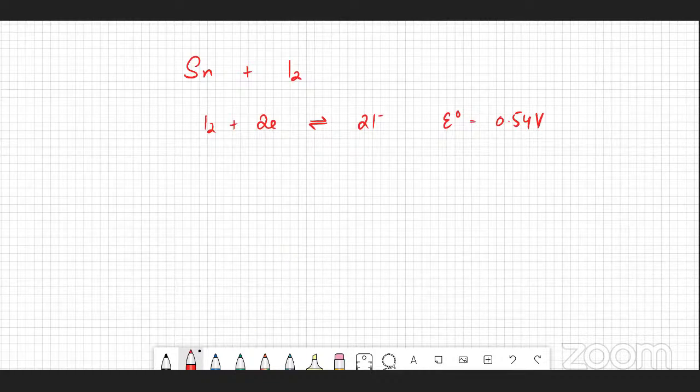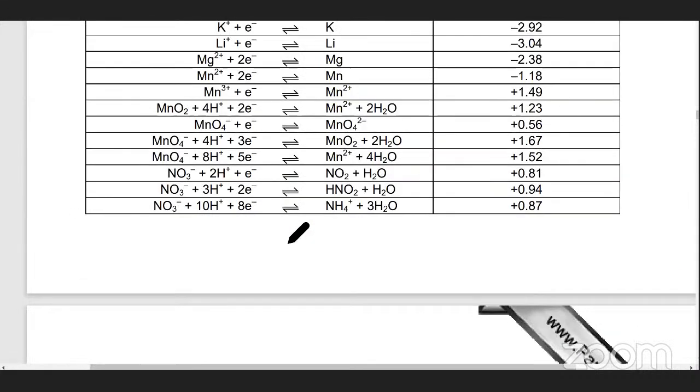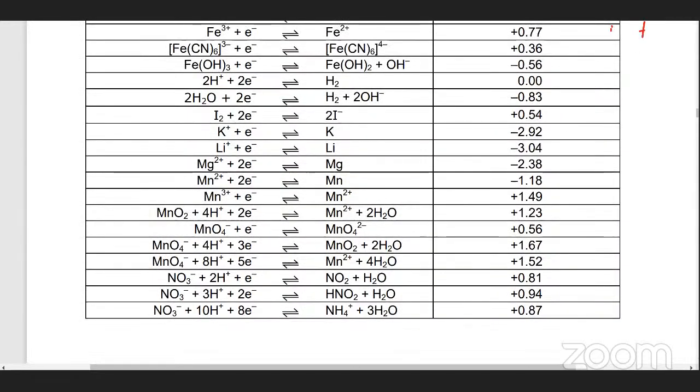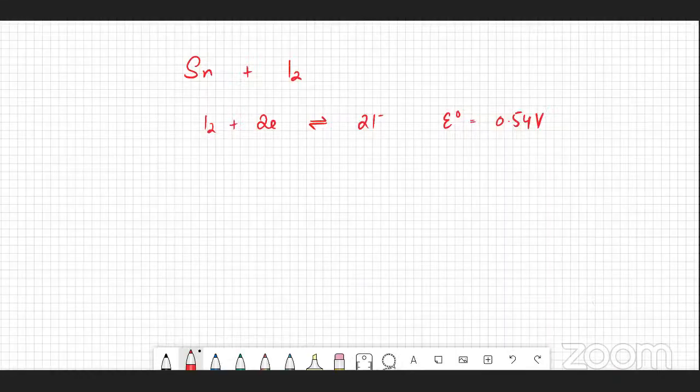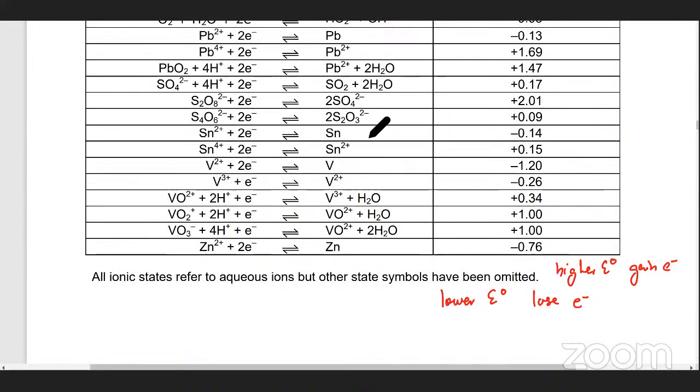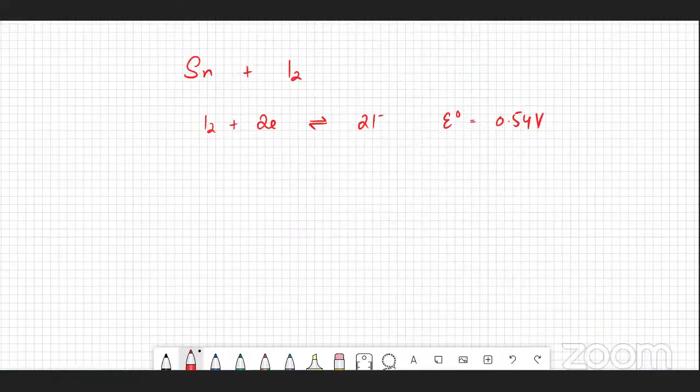ठीक है, that is it. Iodine का देख लेते हैं. 0.54 volts. मैंने क्या लिखा है? ठीक है, I've written it right. With tin, if you go and have a look, I said right now I'm making a reaction with tin. So Sn, there's only one equation, which is Sn2 plus, and it's minus 0.14 volts. So I'm going to copy this reaction. So it's Sn2 plus, and let's remember that this is in excess. So Sn2 plus plus 2 electrons. Sn की ना, there's only one equation. So, and that's E naught is minus 0.14 volts.